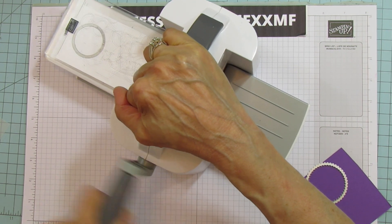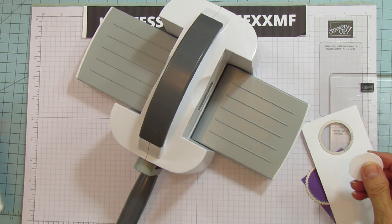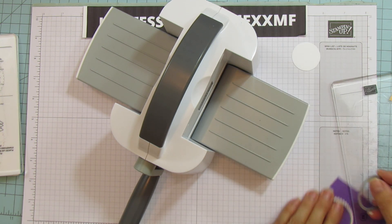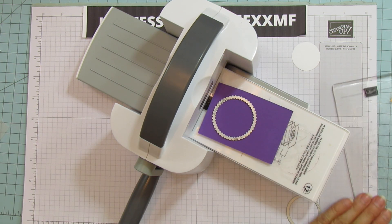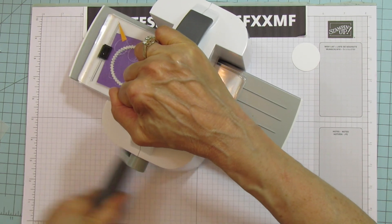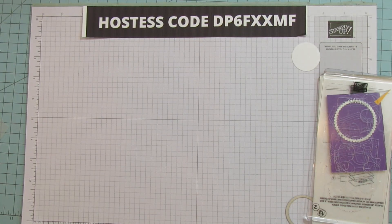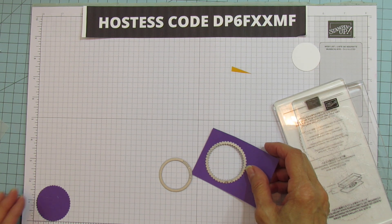I love this little mini machine — it's so nice to be able to just bring it on my bench. By the way, this circle is about one and three-eighths inches. Then if you have punches, I'm going to run through the scallop as well. It folds up so nicely. This is so little and so convenient. The scallop here is about one and three-quarters inches, so it's a little bit larger than the other one.